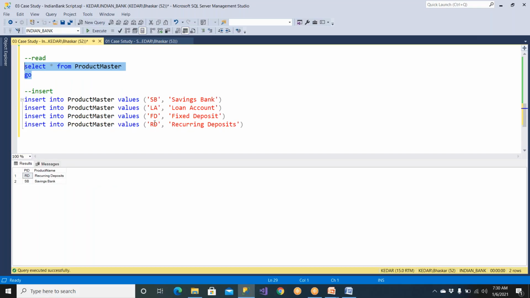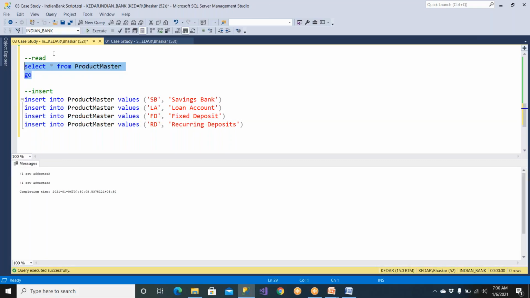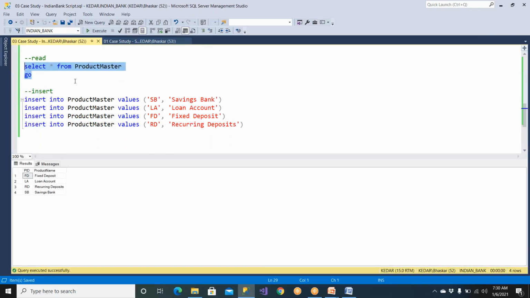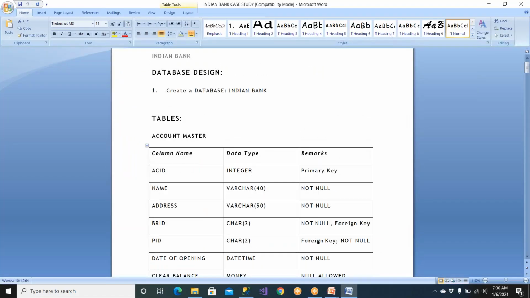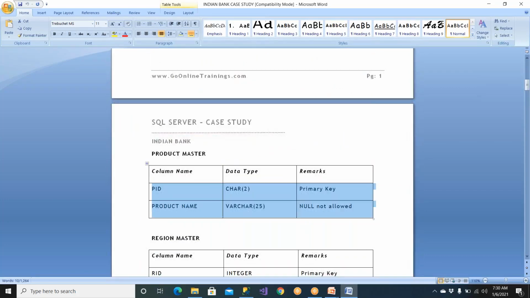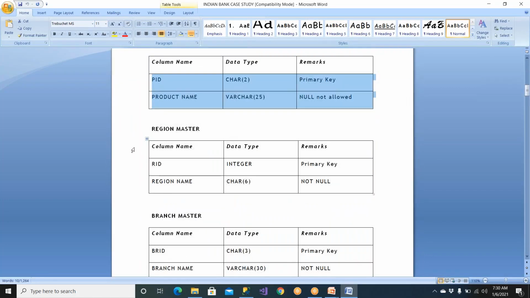These did not get inserted. Clear, guys? So fixed deposit, loan account, RD recurring deposit, and savings bank. So the first table I did not create. I started with the second table. Now the next one, I wanted to create this table, region master.